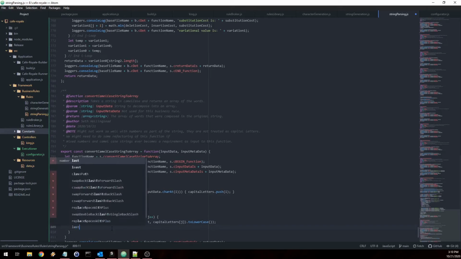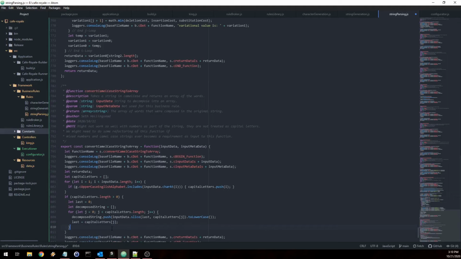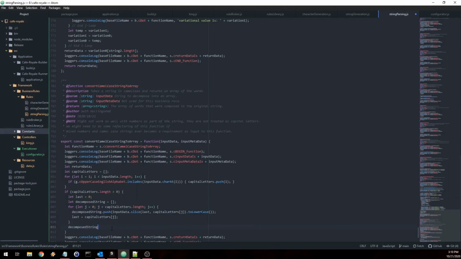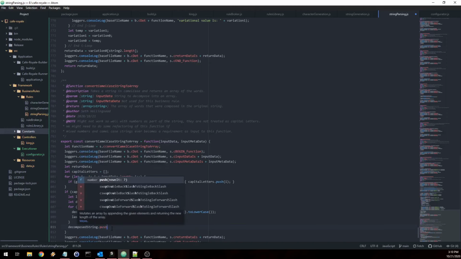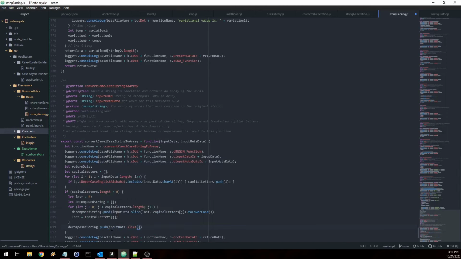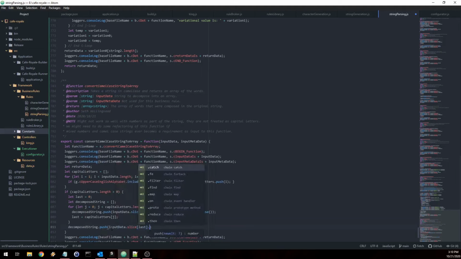Last equals capital letter J. And then we have decomposedString.push(inputData.slice(last).toLowerCase()).